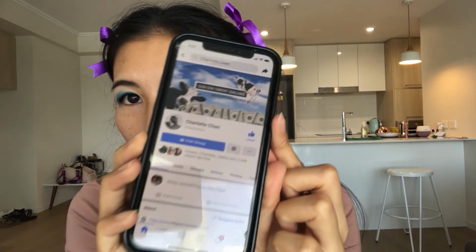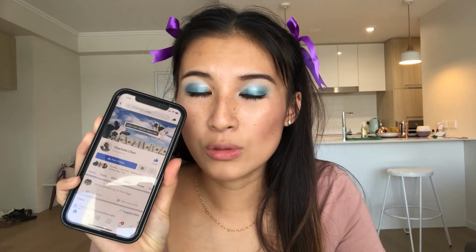Okay, so I am back with the phone to show you what it looks like on a phone. Like I said, on my computer, we can see that it looks like this. But on an iPhone, this is what the banner looks like. That's what I mean by knowing which platform you want to optimize for. So I'm perfectly okay for it to look like that on desktop, because people who are gonna see me on the phone will see all my cows and all my cash.